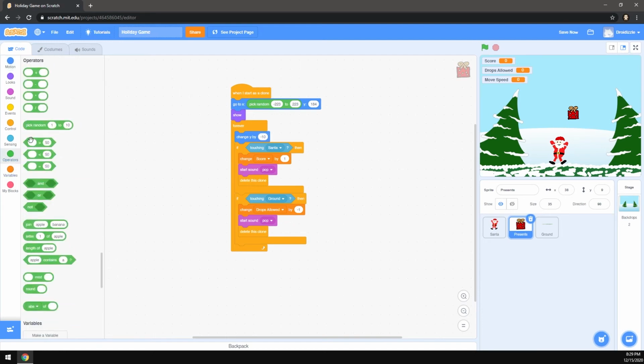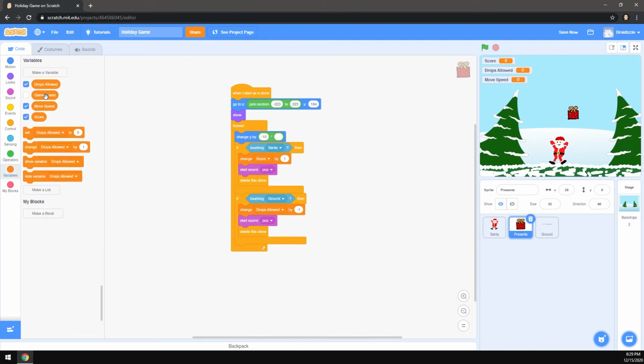And we're going to be multiplying it. So just like last time, let's grab this one. Let's actually put the -10 in here. And then multiply it by game speed. There. So once again, as the game speeds up, this -10 is going to be multiplied by 1, then 1.1, 1.2, 1.3, and so on. So all of a sudden, this is becoming a bigger and bigger speed of falling.